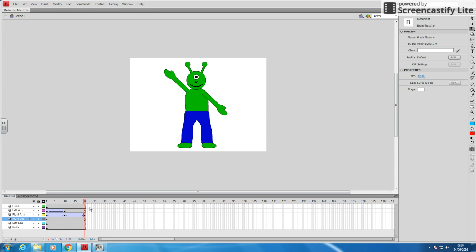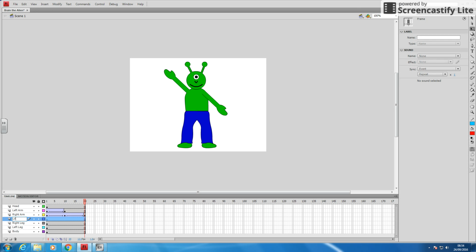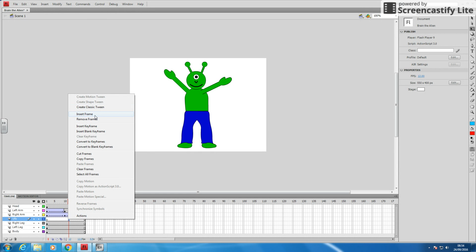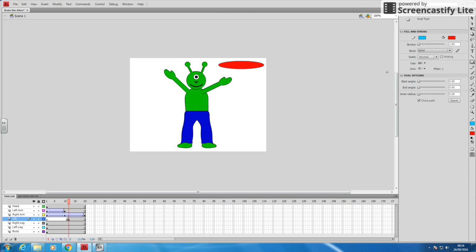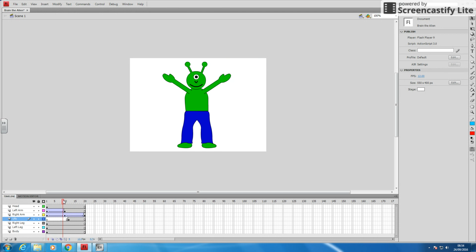Remember, if you don't add in frames, you can stop a layer from coming on. You can actually add a new layer. So if I add a new layer, and I'm going to call this, I don't know, UFO. If I insert a keyframe here, at that point, I'm just going to have a red shape just to show you how this works. You can see it's white there, and then it gets the keyframe, goes grey, and that means that frame doesn't appear until whatever frame this is, which is frame 12, I think.